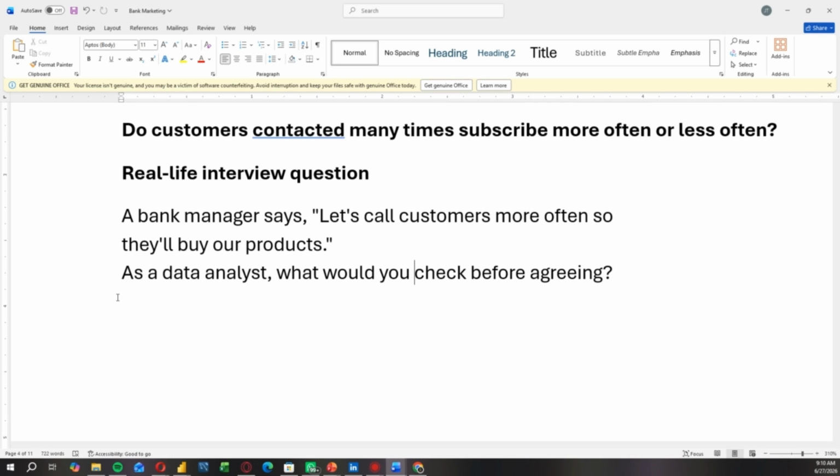So for this particular one we are doing, the expected answer you should give, number one, is the conversion. You have to check conversion rates by number of contacts.